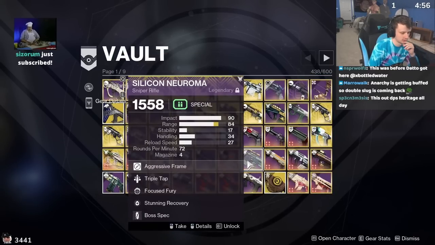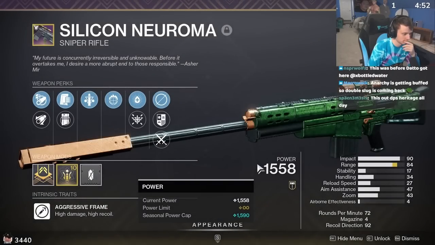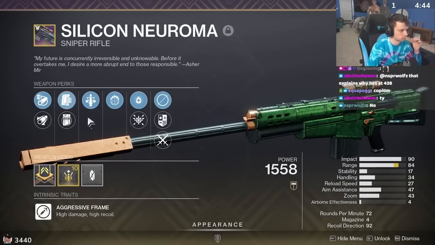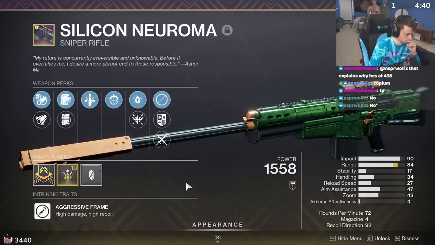So Silicon Aroma, some more Sniper Copium. Super Copium. This one's at least better than Long Shadow. I'll say that. So that's why I would hang on to it. But again, if we go Lightfall Raid, we're not using snipers. I'm deleting.